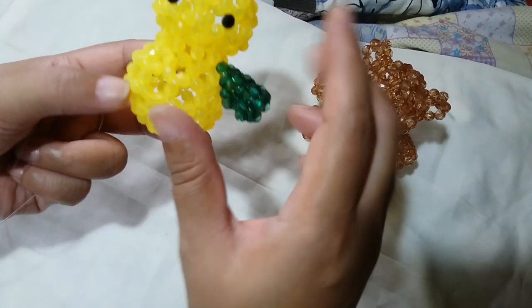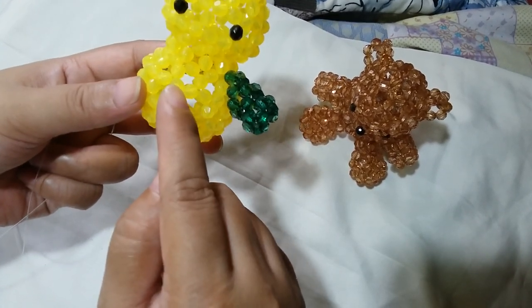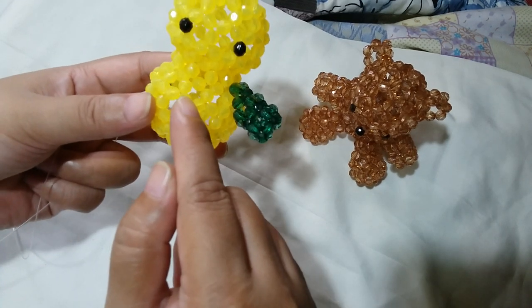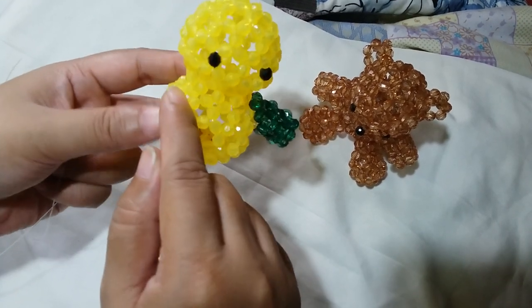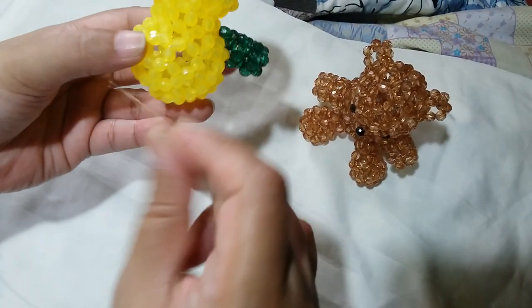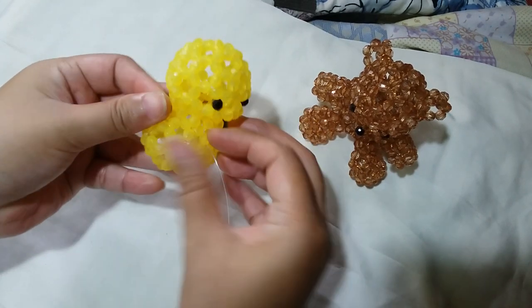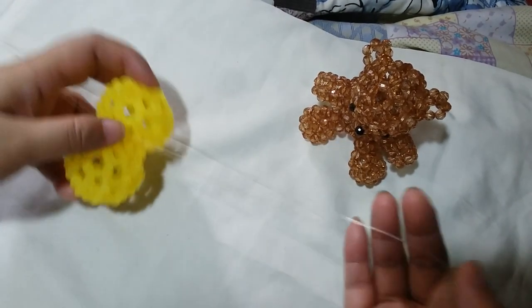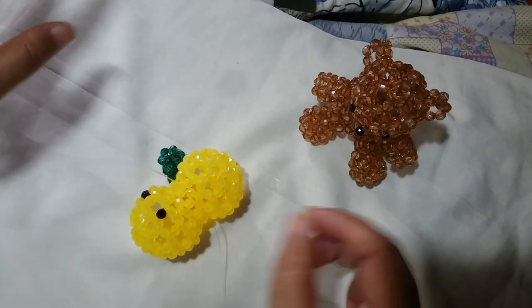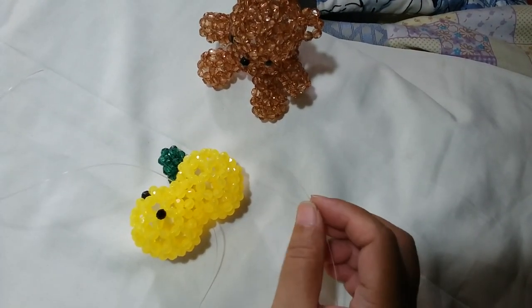So just like from the beginning, we're gonna count from the middle part of the cluster of five. So 1, 2, 3, and here's where we're gonna put our string on top of the third cluster of five from the right. And then we're gonna work on the cluster of four with the cluster of three next.